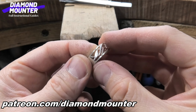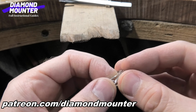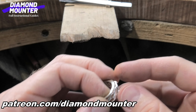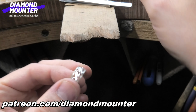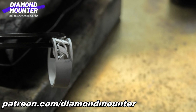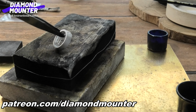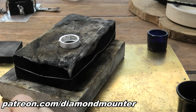The whole thing does not have to be sat in there absolutely perfect. I want to just tack it on in one position and then I'll tweak it with pliers. I might move the leaves left or right or up and down. The curvature might need to change. So it needs a lot of fiddling. So I'm going to put that in the acid again. For all these delicate solders, make sure all the gaps are closed up, make sure the joins are clean, help yourself out, make sure you put the solder in exactly the right position as best you can. Eliminate all potential problems when you're doing risky soldering.